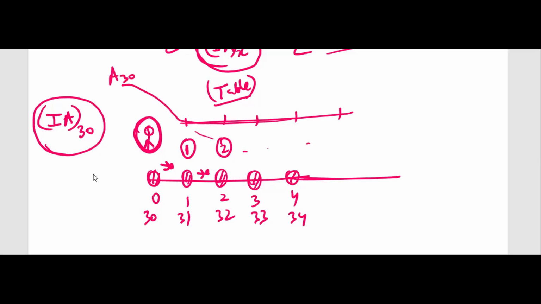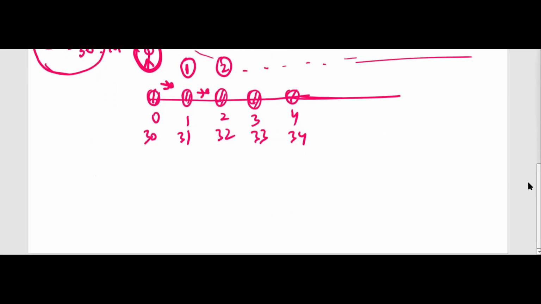Here, increasing annuity means IA30. And for the term, we write this way. If this is a 10-year term, we write this way. For increasing also, it's not that every time you will get whole life. There is a formula for term assurance that you need to remember. There is a small derivation as well, but derivations are not important. You need to do the problems. Problems will come in the exam.